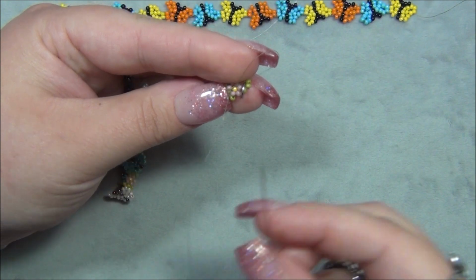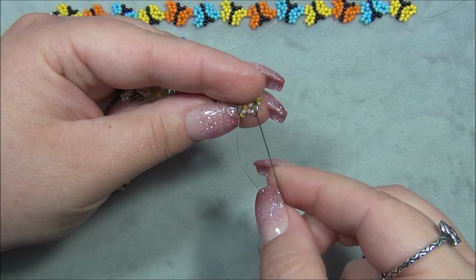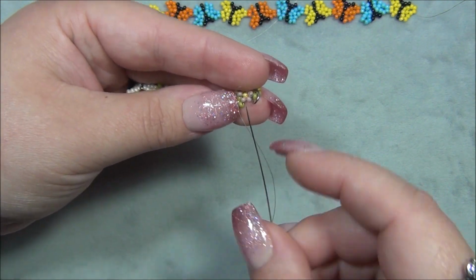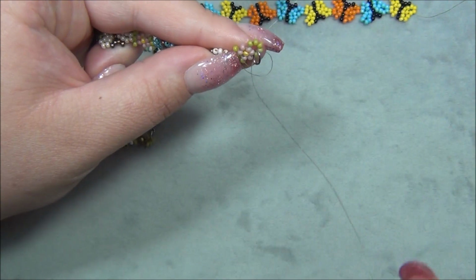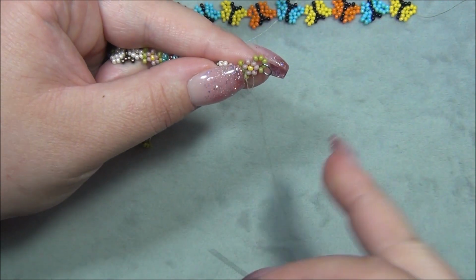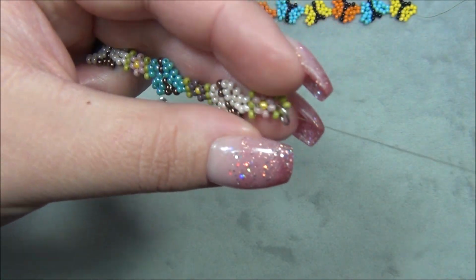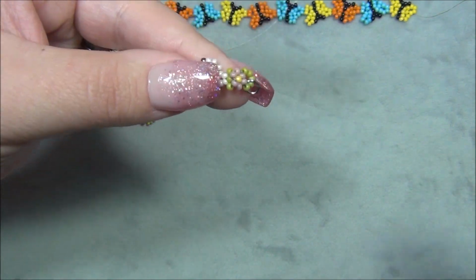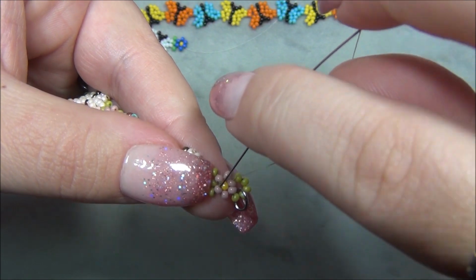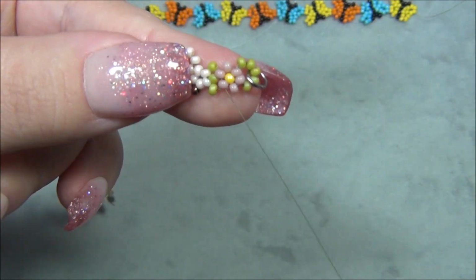Making a loop. Okay. I got to find the right side. Let me see. It's twisting. Right here. I'm going to go through this loop twice. One and two times. Slowly bring that knot down right there. Pull it tight. And pass the needle through the next bead. Okay. Hide that knot. It disappears.